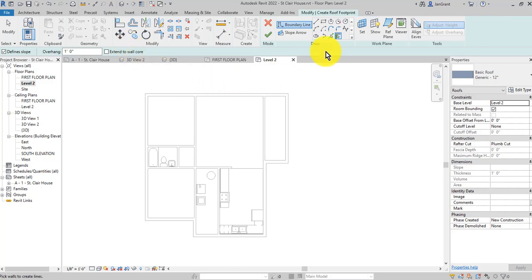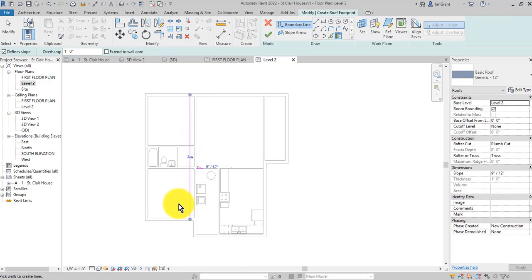So the default right here is to pick walls. And I know there's a check mark in define slope, and there's an overhang of 1. So I'm going to go ahead and put 1 in here for the overhang. Because we know that this side, we're going to do the main one first. This side is going to be sloped. So I'm going to make sure that it's defined slope right here and here. But I'm going to take the check mark out to click on this side and this side.